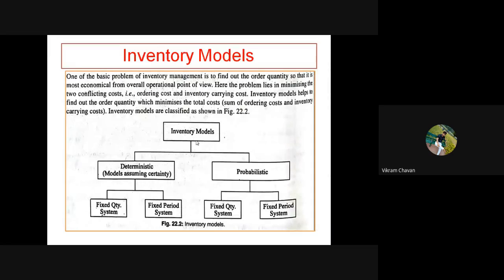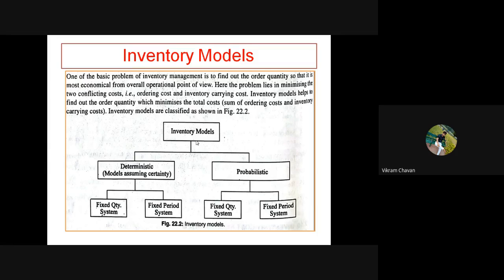Then we discussed the different kinds of inventory models. Basically, inventory models are separated into two categories: the deterministic model and the probabilistic model. Deterministic models depend on certain assumptions, and all the uncertainties in the future are handled by these assumptions only. This is the methodology of the deterministic model, whereas the probabilistic model is always changing, which is also called a stochastic model.